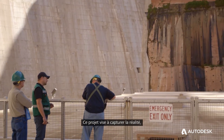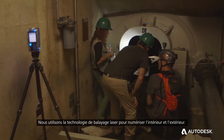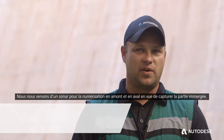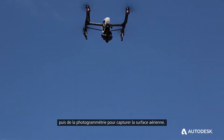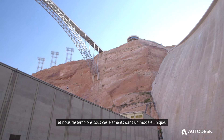This project is all about reality capture, and we're using a bunch of tools to do exactly that. We're using laser scanning technology to scan portions outside and all of inside. We're going to use sonar to scan upstream and downstream to capture underwater. And then we're going to use photogrammetry to capture our aerial, so we'll build all the rock faces and above and tie all that together into one large model.